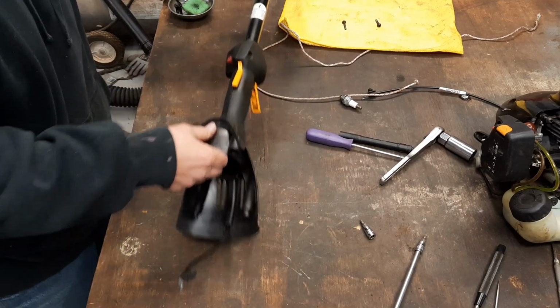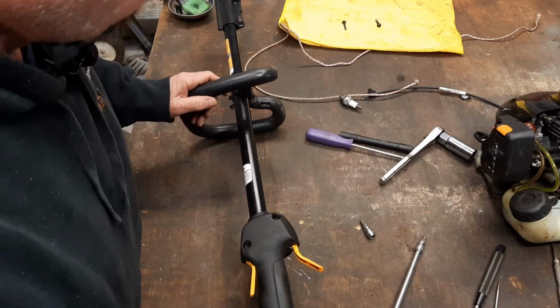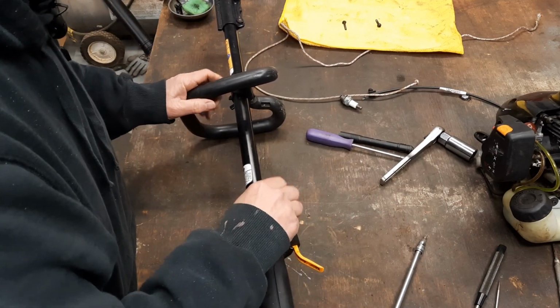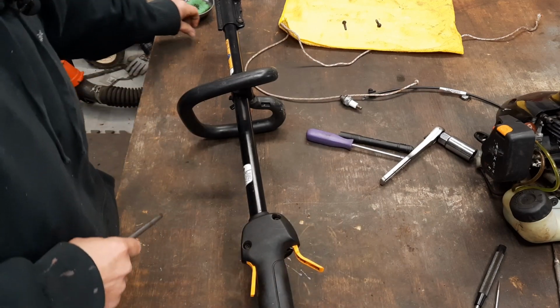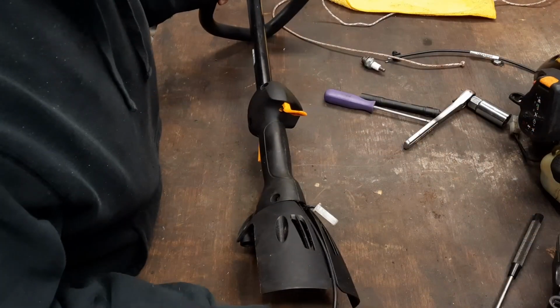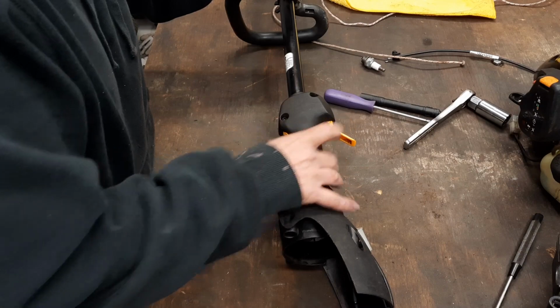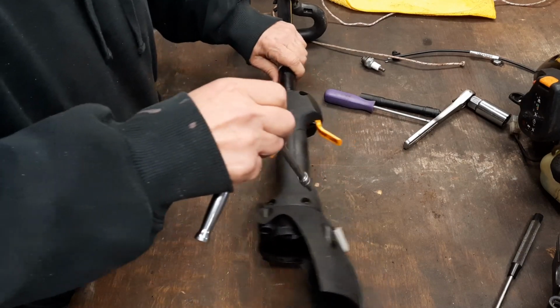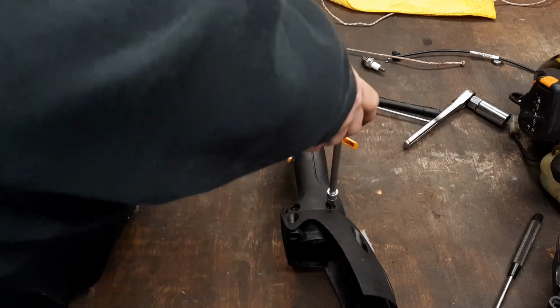Let's get in here to this throttle assembly. Look like it's going to be these little 5/32 Allen head bolts. Throttle cable coming up through the center of that handle. That handle's got to separate, and then we got to worry with this doggone trigger mechanism.